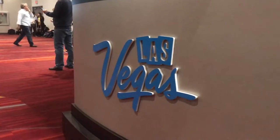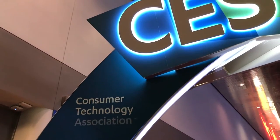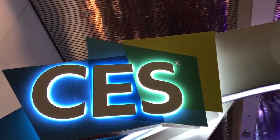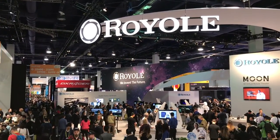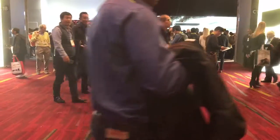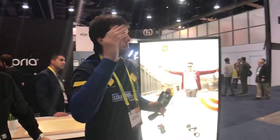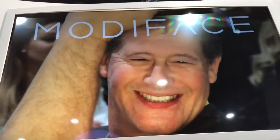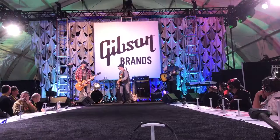It wasn't just any other trade show last week in Las Vegas. It was the largest trade show in the world. The Consumer Electronics Show, or now just CES, is celebrating its 50th year by bringing over 3,800 exhibitors, over 2.2 million square feet throughout Las Vegas, for over 165,000 sold-out Vegas attendees from over 150 countries. Y hasta la próxima. We came not just to see the latest in all that is virtual, hoverable, or musical.